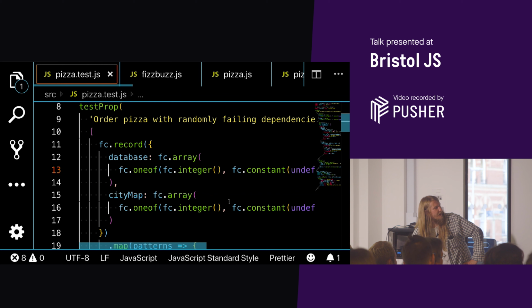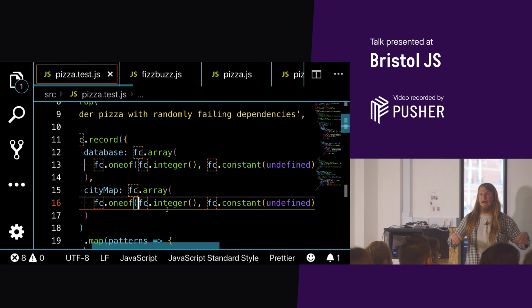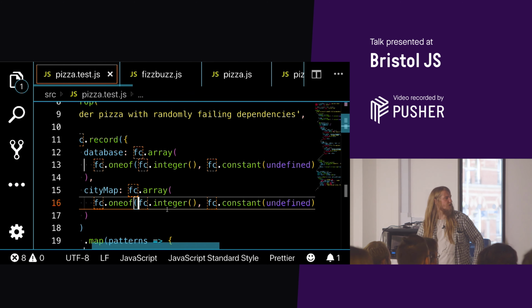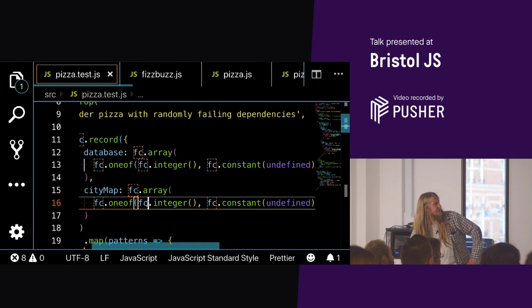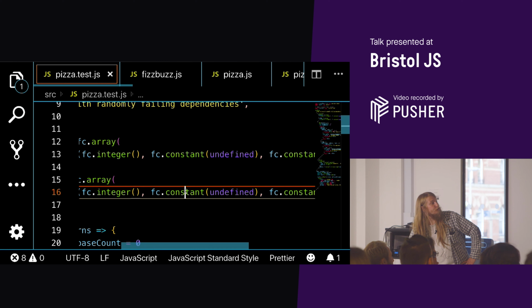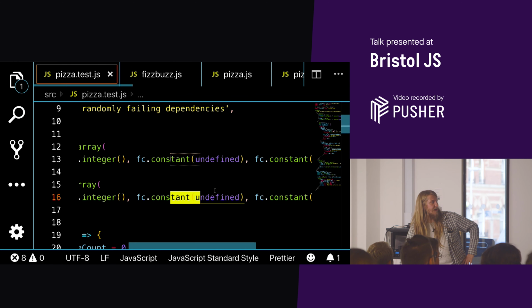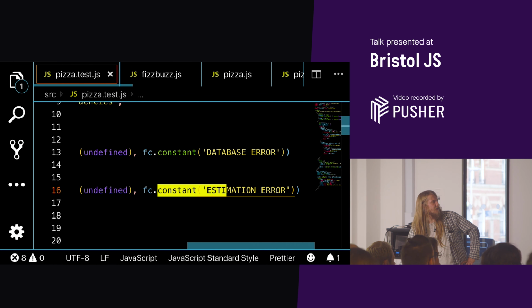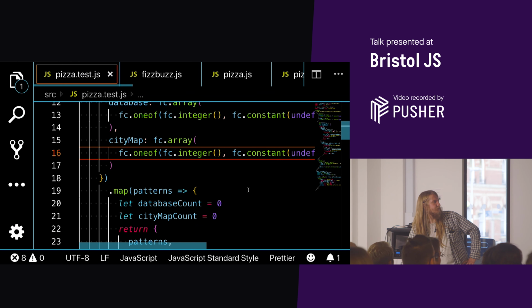Bear in mind the integer would be how long it's going to take for the pizza to cook. And then the city map will be how long it will take to get across the town. It could return undefined because the API has gone down, or it could return an estimation error.